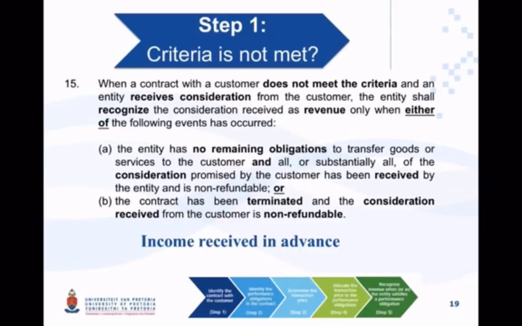And if you don't meet those steps and you don't have a contract with a customer, there is no revenue to account for. However, sometimes it might happen that the customer has already paid you money and you don't fulfill those 5 requirements. What do you do with that credit entry in those instances? Well, you simply recognize it now as a liability, commonly referred to as income received in advance, because you now have an obligation towards that customer of yours. Either you need to deliver those goods or you need to repay him the money. So there is an obligation involved, and you just create that as a liability until your contract requirements are met. And once those contract requirements are met, you're now moving into IFRS 15, and at the point where control passes over at step 5, you can unwind this liability through to your revenue recognition.